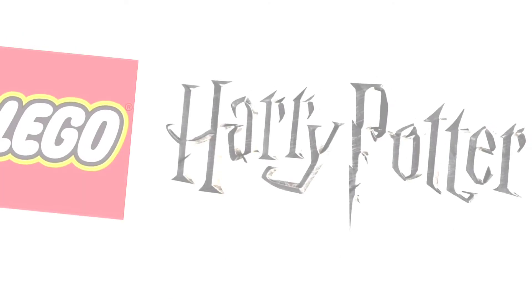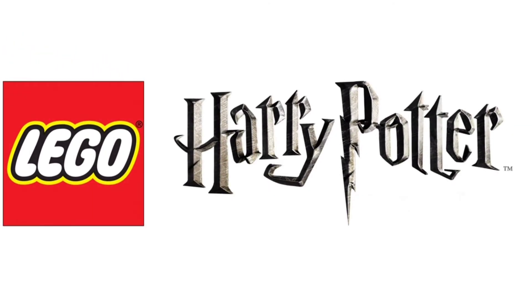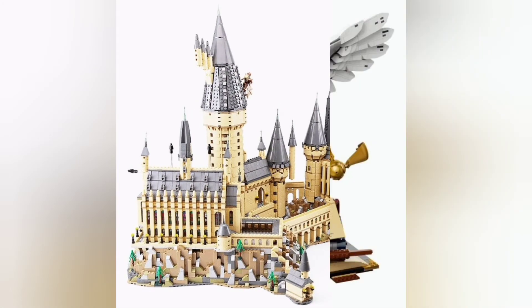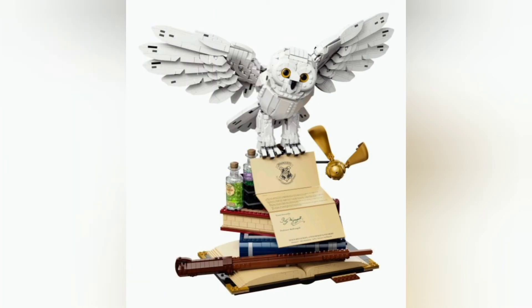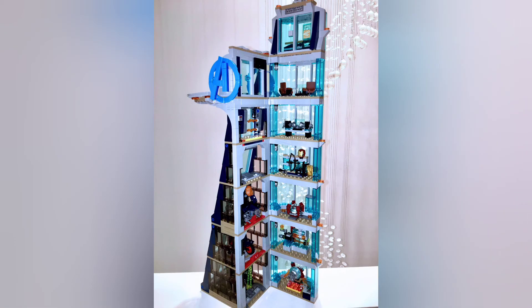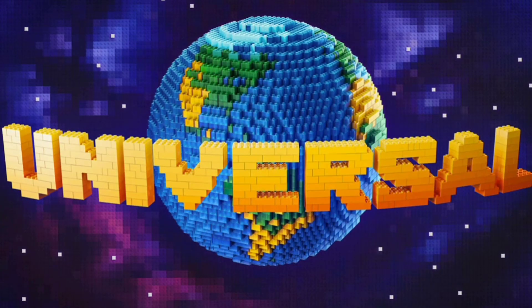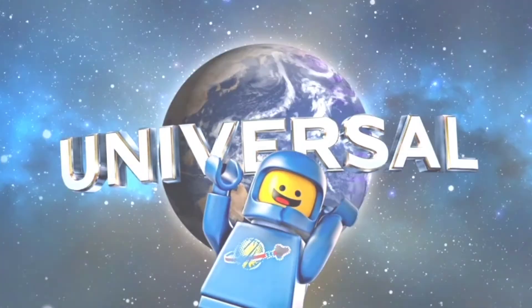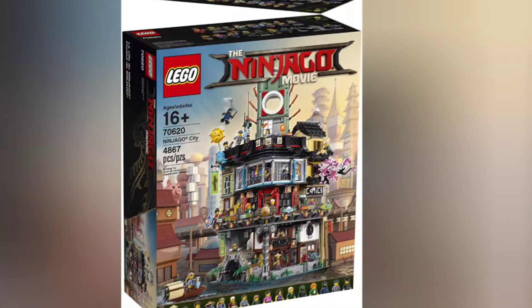We've got to start thinking way out beyond Star Wars UCS. The Harry Potter franchise and Marvel have also seen growth in expensive adult-oriented sets, and it may well become a reality that a $500 Harry Potter set could be released very soon. The Spider-Man Daily Bugle set was $300, so an Avengers Tower at $500 seems a very real prospect. Universal also have the new LEGO movie franchise deal, with at least three movies coming in the next couple of years, and I wouldn't be surprised if some spawn very large $300 or $400 sets — look at the Ninjago movie sets for an example.